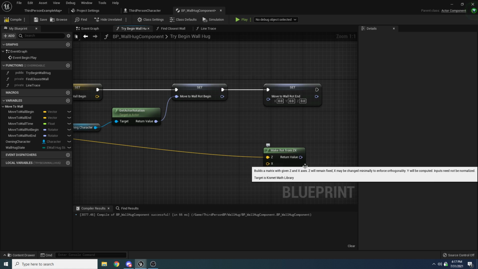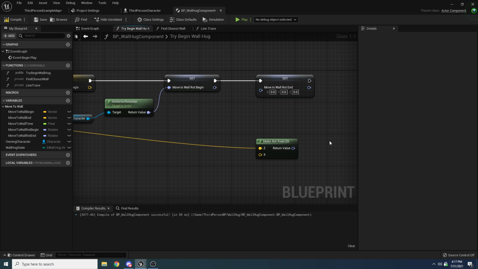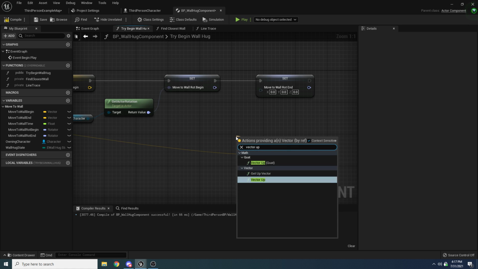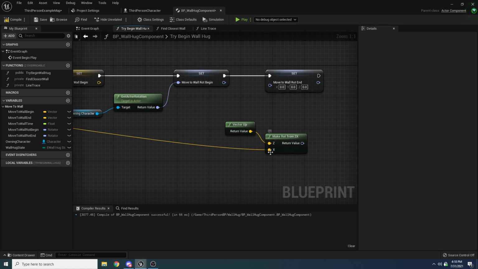Well, let's just look at this one. So this one says ZX. Whichever letter comes first here, in this case Z, is the axis that you absolutely do not want to change. And in this case, we want this to be vector up, because we want his Z vector to always be up, right? We don't want our character's Z vector to be anything other than directly up. Otherwise, he'll start rotating weirdly and he won't look like he's standing up. So we're saying the Z value has to be vector up. Whichever one comes first here will absolutely not ever change. The other value can potentially change, just the way rotations work.